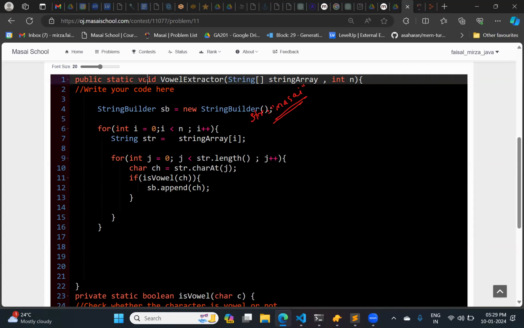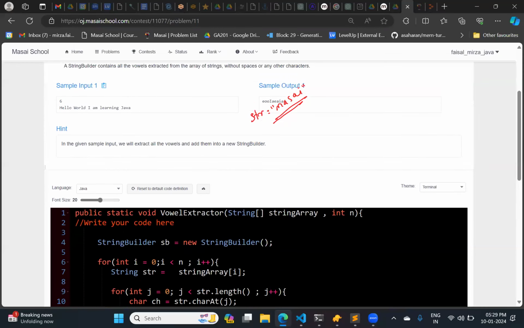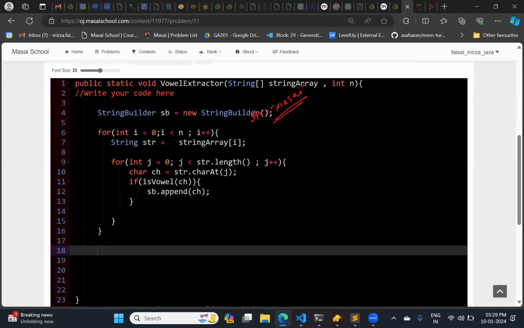See the return type of the method, void. So do we need to return anything? No. If you don't want to return, then you have to print it. See the expected output, it is just like a string, and definitely we are going to use a StringBuilder object. Here the output will look very similar to that only. Let us try to print it and see the sb output.